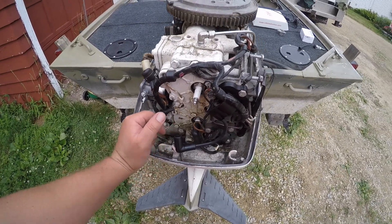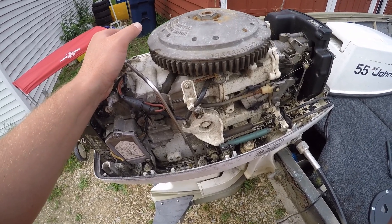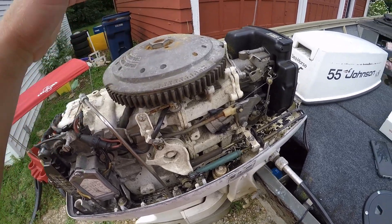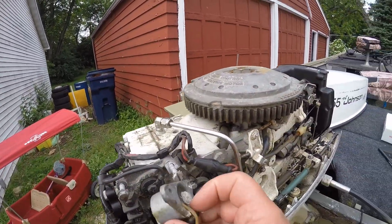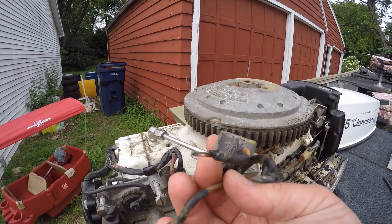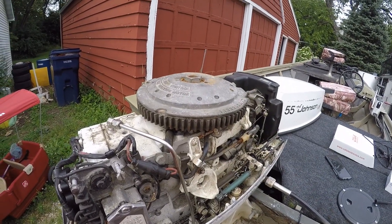You've got to check both cylinders - this is a two-cylinder, so check every cylinder on whatever model you're working on. I didn't have spark on either one. So maybe I've got a power pack issue, maybe the stator winding, something going on with that. I did some troubleshooting and found that the stator had an issue. I also found my voltage rectifier - the regulator - had some bare wires back there, and somebody had put silicone on it at one time. I'm going to replace this too, because it could be the root cause of what happened to that stator.